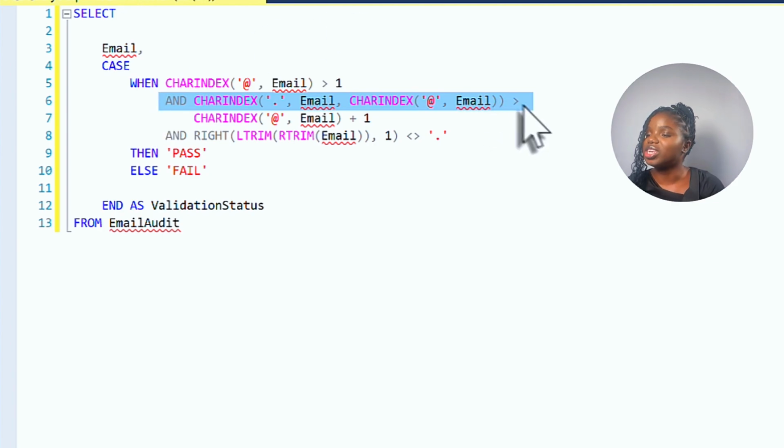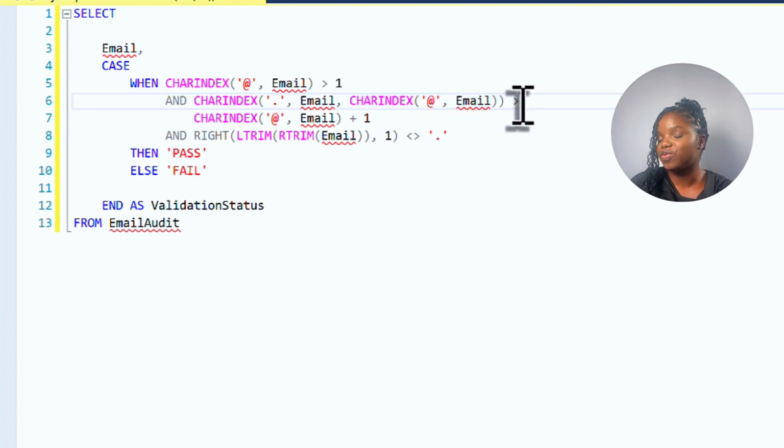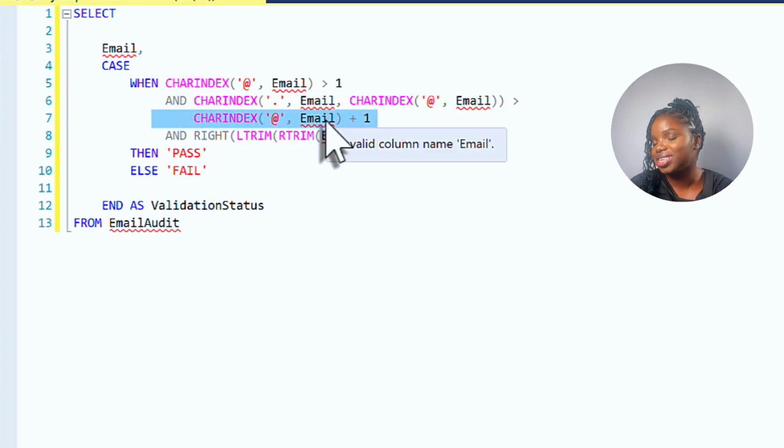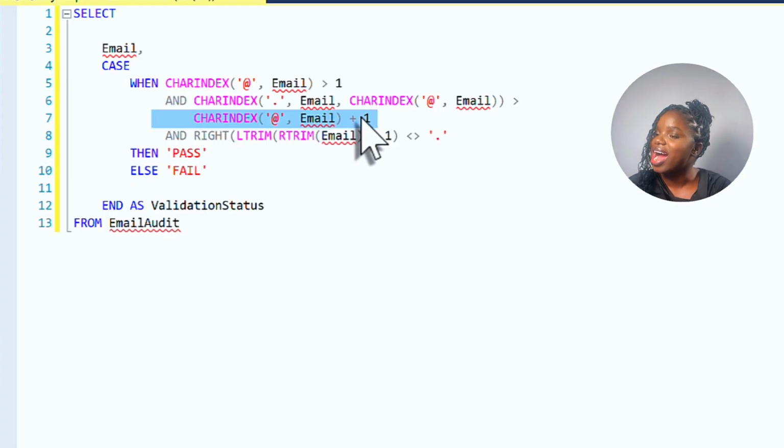So this one helps you to check that the position of the dot must be after the position of the at. We don't have to do this. We could actually remove this line, but I want to add this line just to make sure that dot does not come immediately after your at. You shouldn't have at dot, you should have at so dot so. So this helps you to verify that.